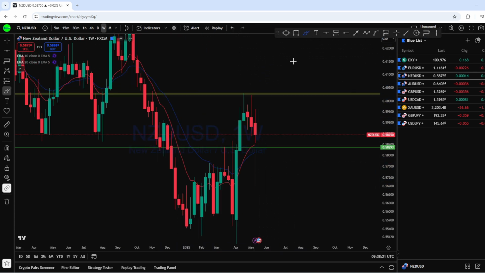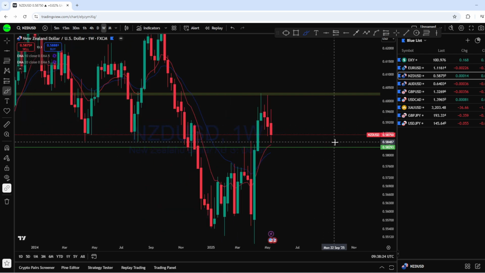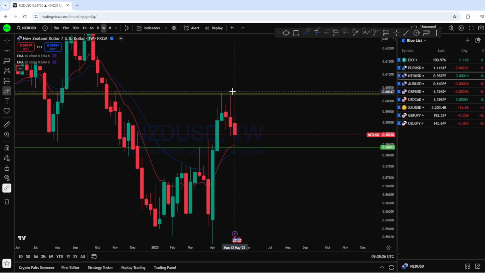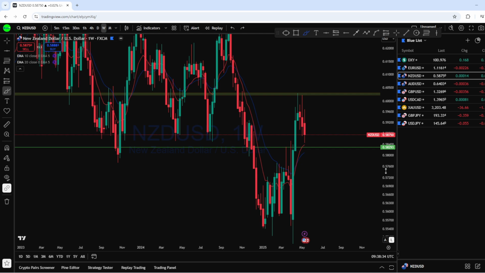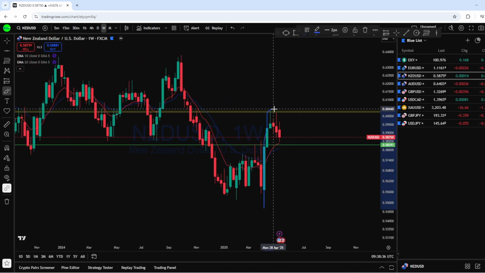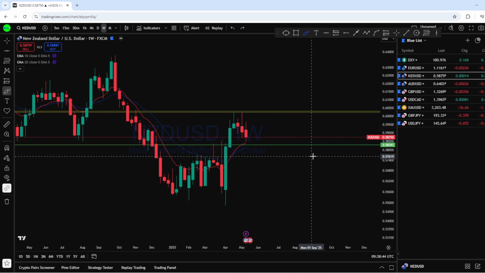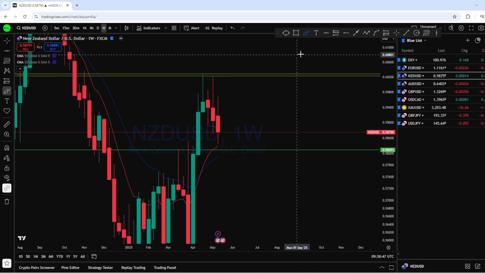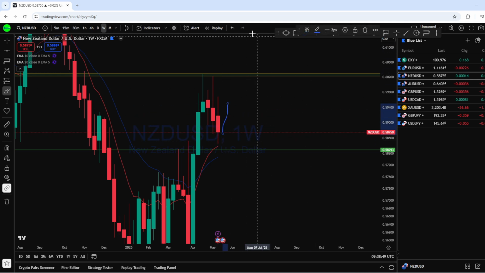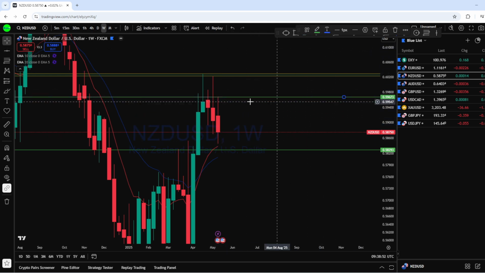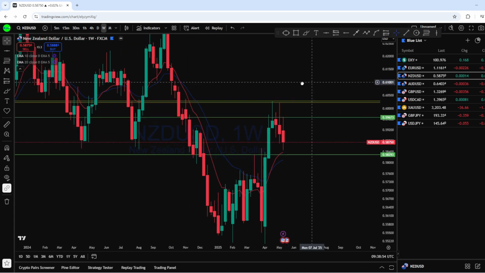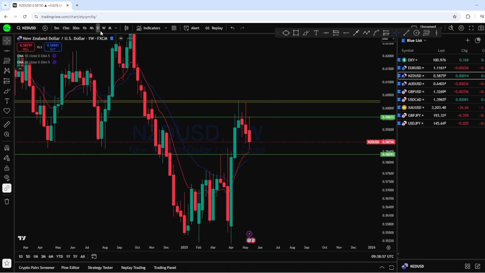So if we look at the weekly chart, as we discussed on euro dollar and British pound US dollar, we see there is a weekly bearish engulfer. This week also we see a bear candle. So in the upcoming week, let's see, as this is a stronger impulse, with the 3 weeks bull move followed by 3 weeks pullback, and we see the sellers in that area very weak. Therefore, what I think is that in the beginning we could see that upside here, and that could be an important resistance line that we can look for from the weekly resistance to drop again in the direction of the major trend.